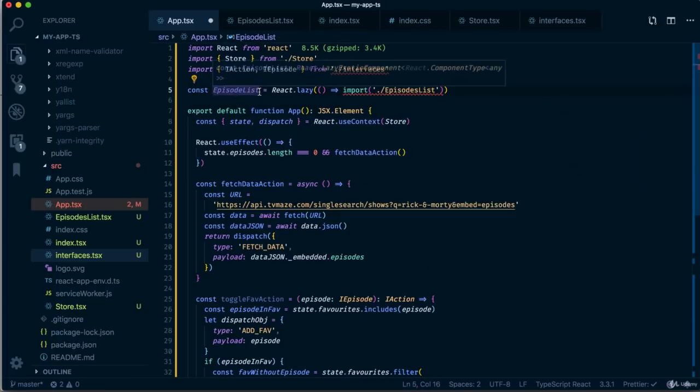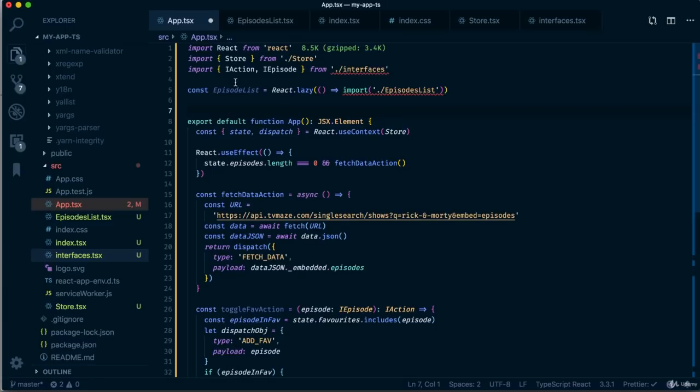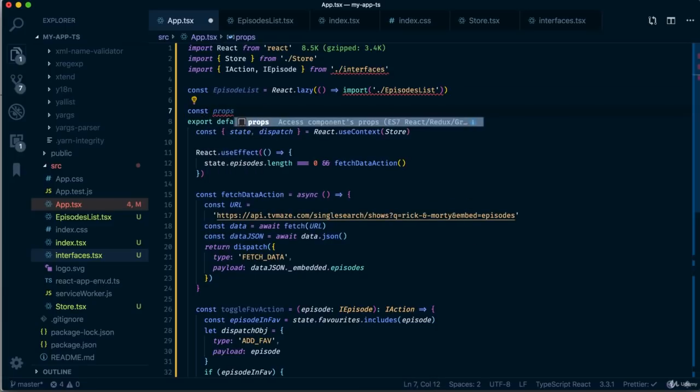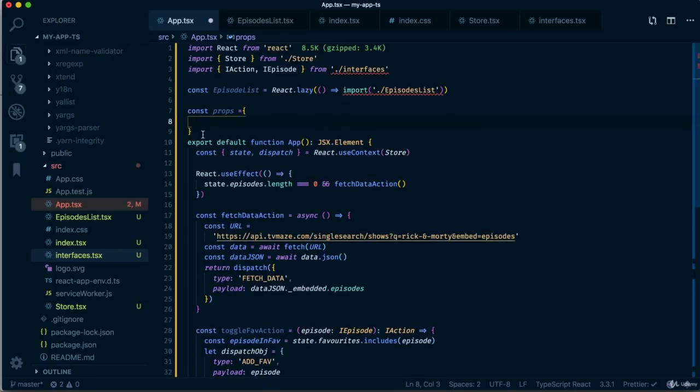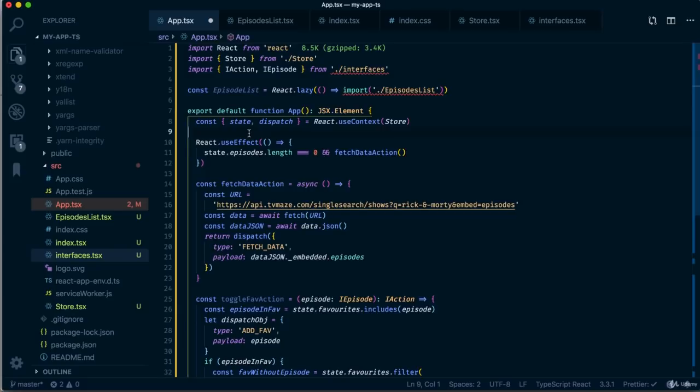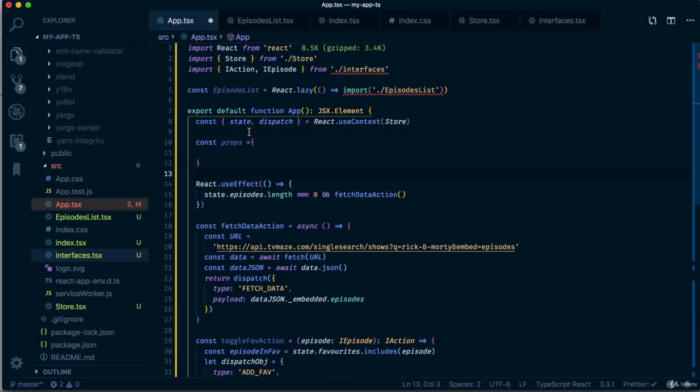Okay, we'll leave that for now. I'm not actually sure what the type of this is at the moment, but I'll fix that later. And what we're going to do is create a const variable of all the props we're going to have in this component. In fact, this should actually be inside our main function. And what that's going to have is an object with a few different things.